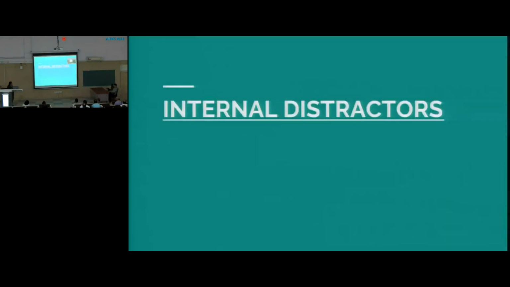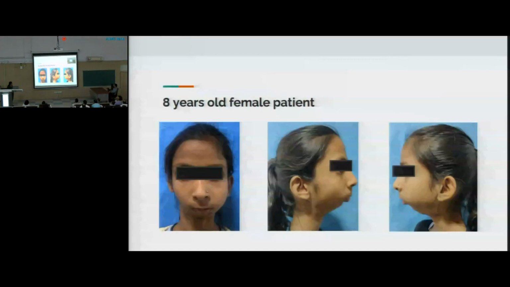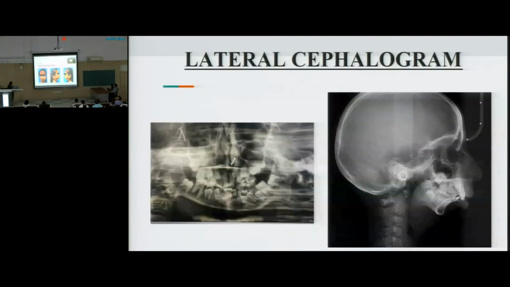phase of the patient. And I just wanted to discuss 2 cases of internal distractors also which were placed in our department. An 8-year-old patient who gave a history of middle ear infection. Her mother gave a history of middle ear infection when she was 8 days old. And then since 1 year she had a gradual reduction in mouth opening. When she reported to us, she had nil mouth opening.